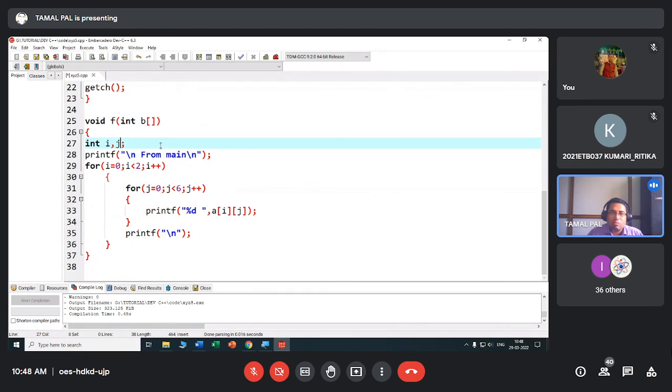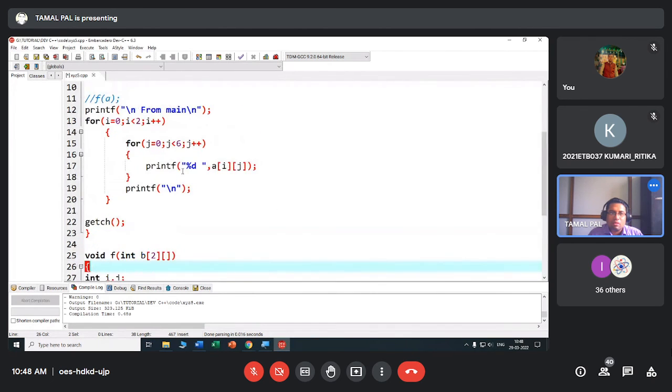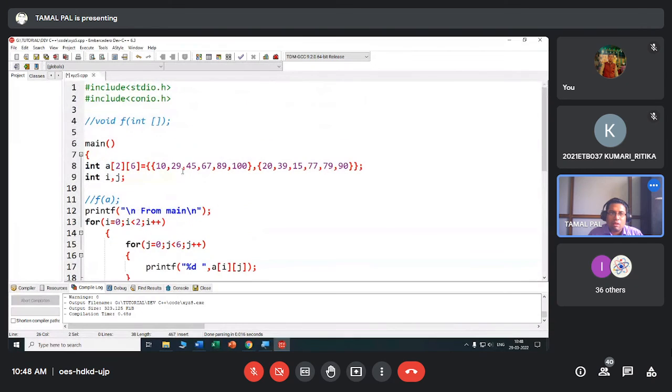So this is B actually. So it should be B and the row size should be specified here. Okay, you have to specify. This is compulsory. Here and also in the prototype, it should be like this.